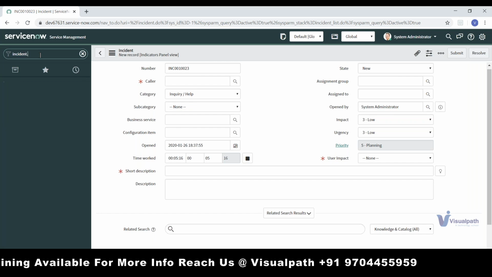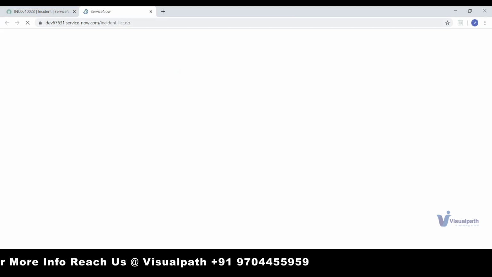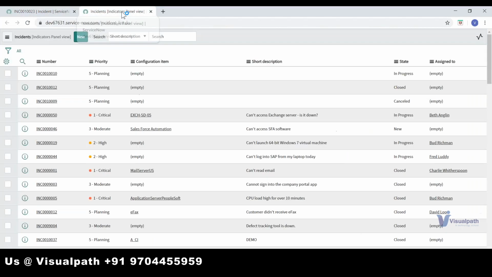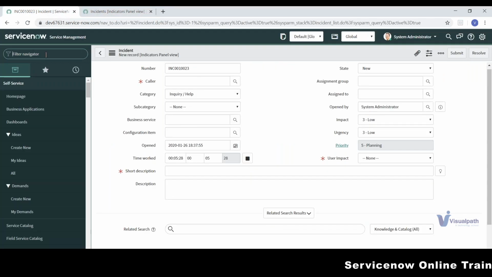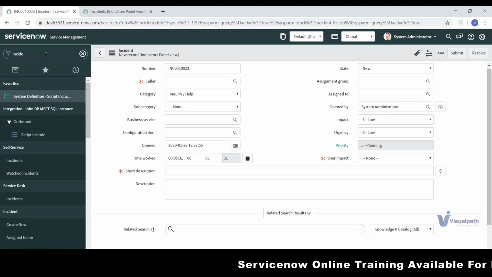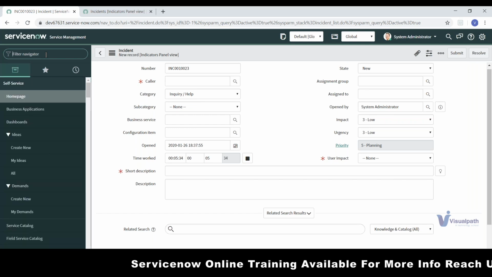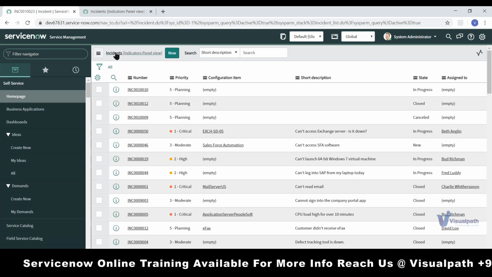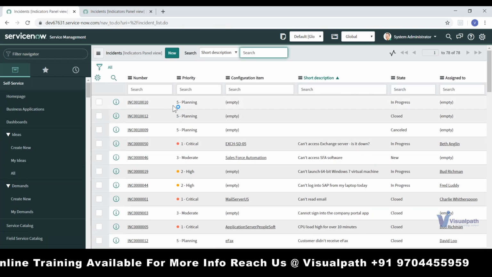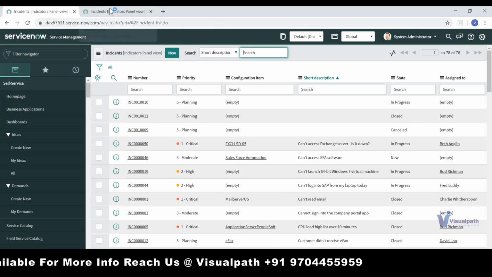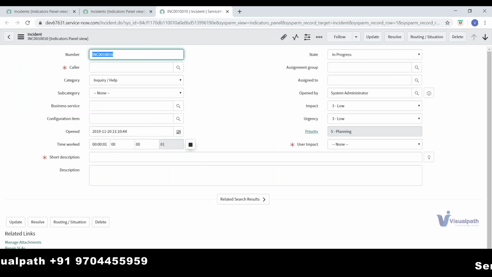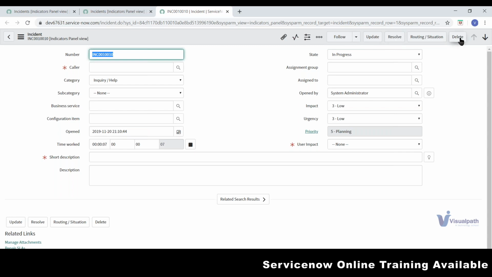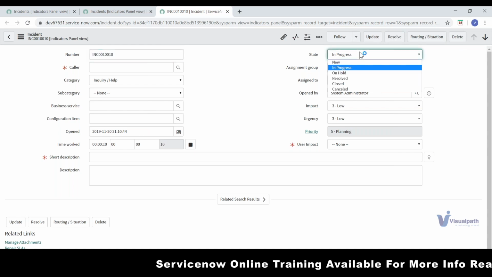And on the last day I was telling you, you can type incident dot capital list, and the list will be opened in the next page. If you type list dot incident dot small list, it will open in the same page. All the lists related to this incident will be listed on the same page. If I open any of the incidents which are already open, you can see the one which has been created, and at the top you can see more buttons are visible now. And you also see the status, it is in progress.